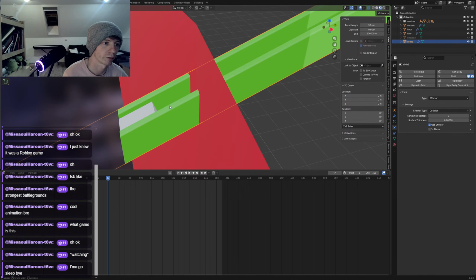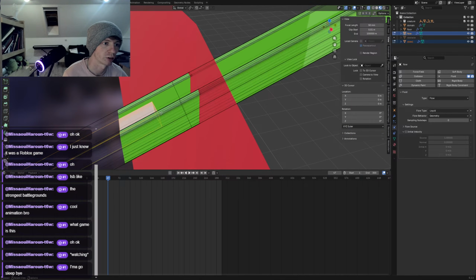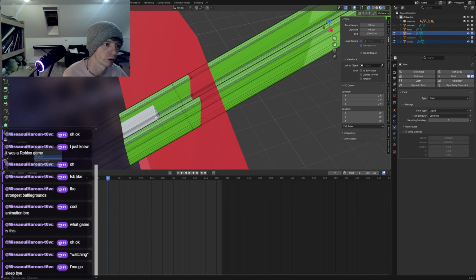Then I can come in and grab this object and this object. I want to grab this edge. Oh, you shift to grab it though. Oh my god.